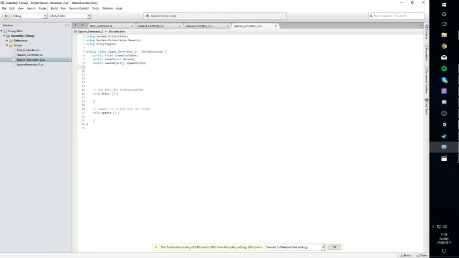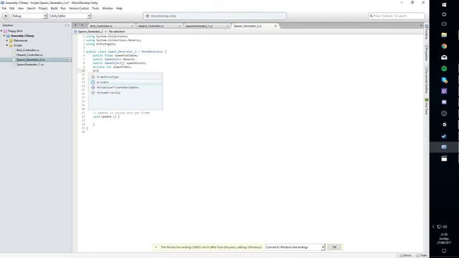After that, we're going to make a private integer, so obviously that's int, and we're going to call this spawn index. And what this is going to do is assign a number to each of the objects in here because there's more than one, and then from that number it's going to choose one randomly, and that's what's going to get spawned. Actually, tell a lie, that's where it's going to spawn from.